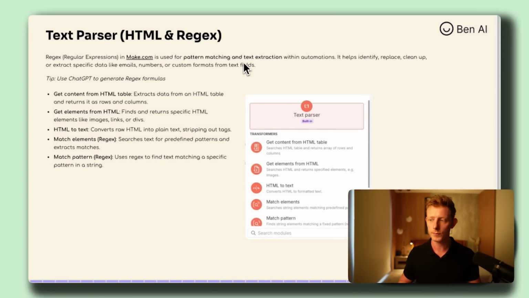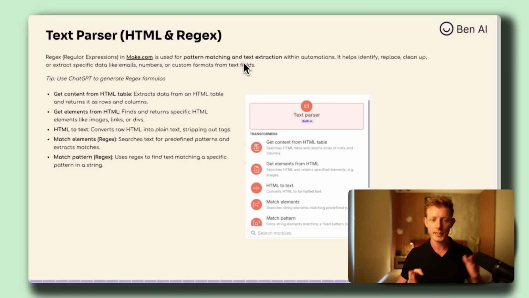Now, it can be very useful when you have a specific sort of output you get from an API call, and you're always looking for a specific format or specific data point inside of that text. Now, with AI, it's become a lot easier for everyone to do this, actually, because we can just pass in text to an AI, instruct what to extract, and we have it as an output.